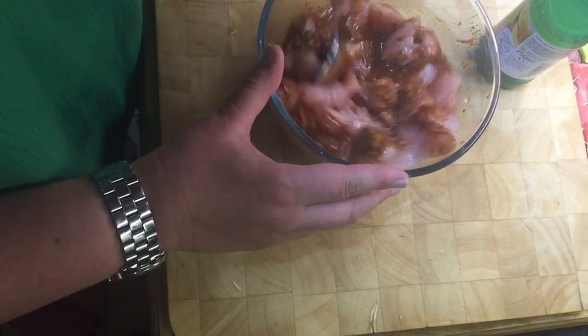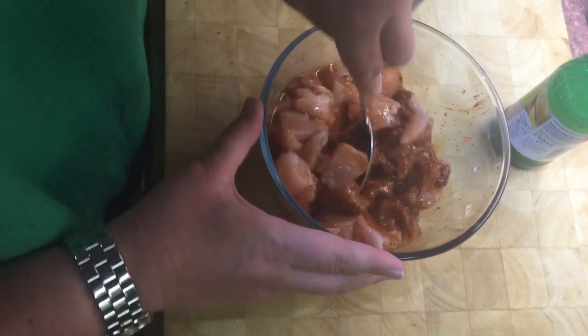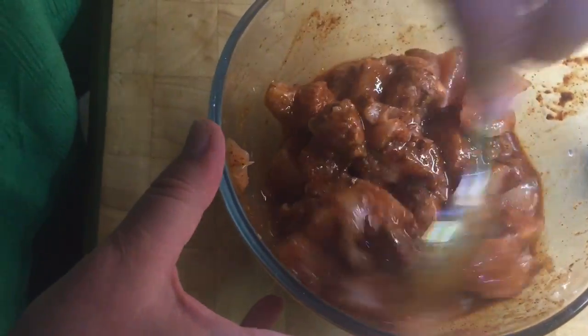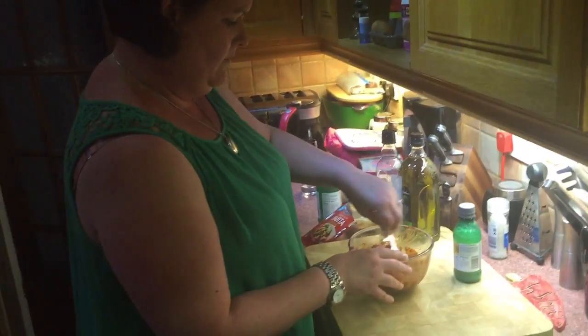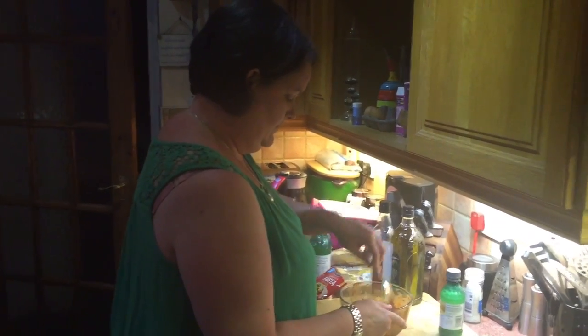It doesn't need to marinate for very long. Obviously, the longer you leave it, the better it is. It soaks in nicely. You're adding the lemon juice so that you've got a bit of a sauce, and it adds a tang to it that we prefer. Obviously you can try doing it dry, but since I'm serving it with pasta, I want a sauce with it.